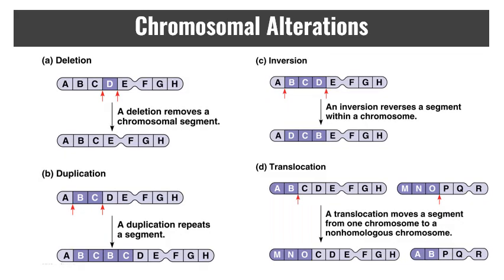Beyond whole chromosomes, you could have chromosomal alterations that are parts or subsets. Deletions are pretty self-explanatory. A chromosomal segment is removed. Duplication, a chromosomal segment is copied. Inversion, a chromosomal segment is inverted, is flipped around. So if you look at the picture, that makes a little bit more sense. The chromosomal fragment reattaches in a reverse orientation.